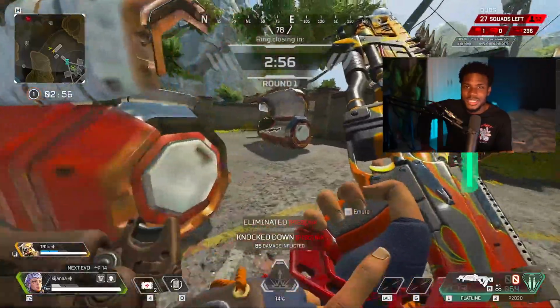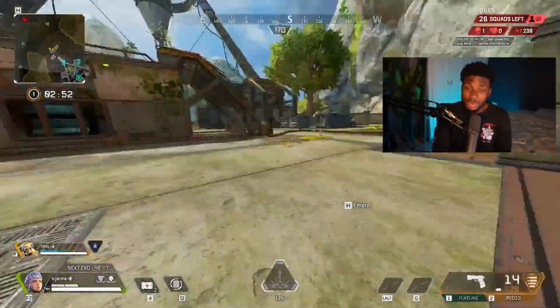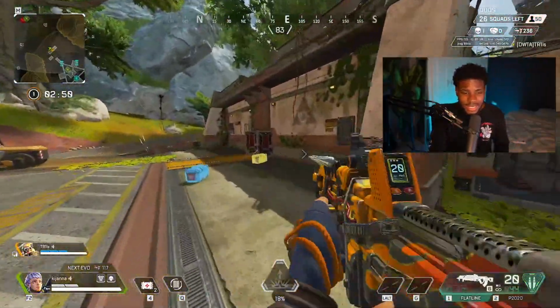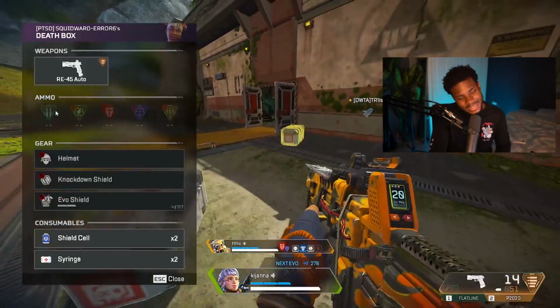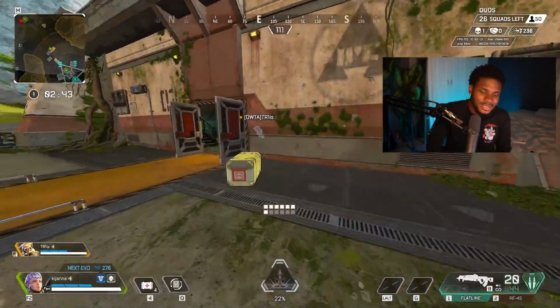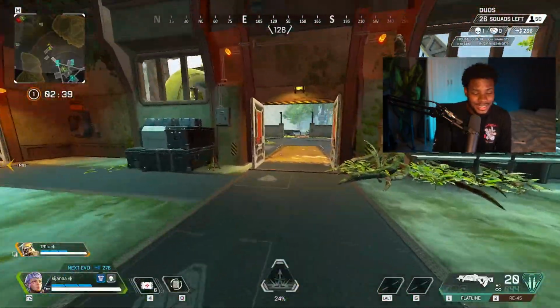Now I'm not too disappointed because we will still be getting Olympus back in Season 12 and I will be going through these map changes in this video for you guys. But for all of you World's Edge fans out there like me who really loved World's Edge, it's some bad news for us, but at least we have Olympus. Can't say the same about Storm Point and King's Canyon, honestly.